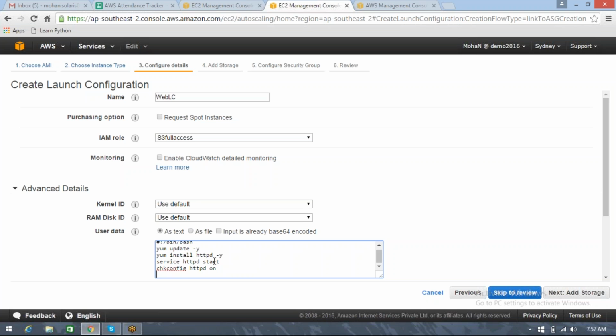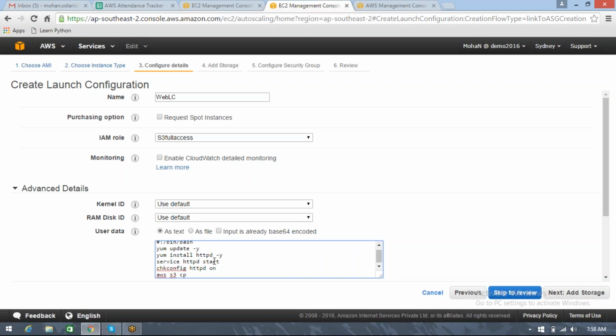Those web pages will be kept in an S3 bucket, and from there we pull all of them. So how do we pull all those things? By this little command. What is that command we are going to execute? aws. From where are we going to pull these web pages? s3. I have not created any web pages so far, but once we finish writing this command, we'll go and create them.